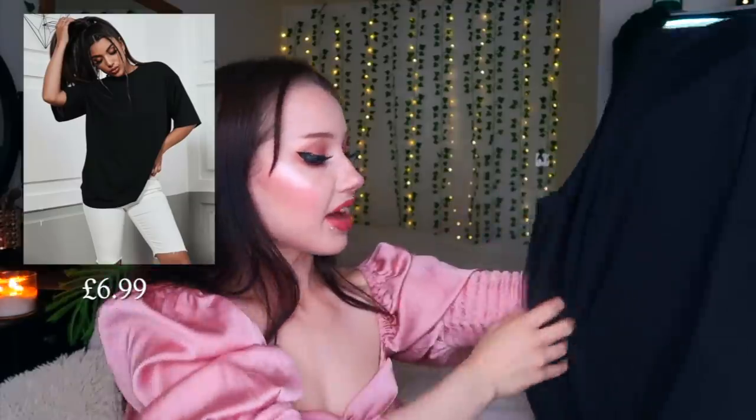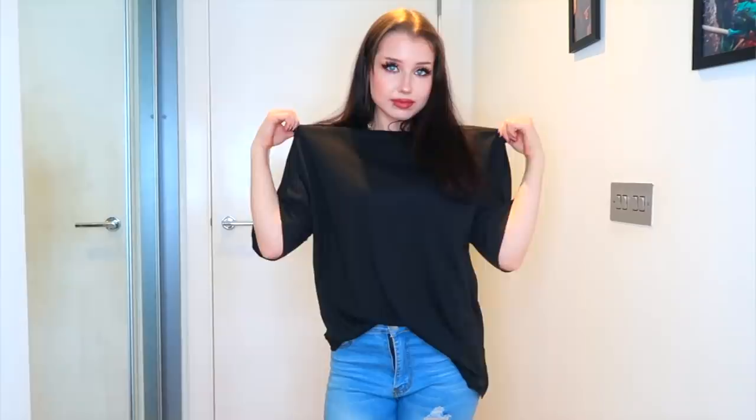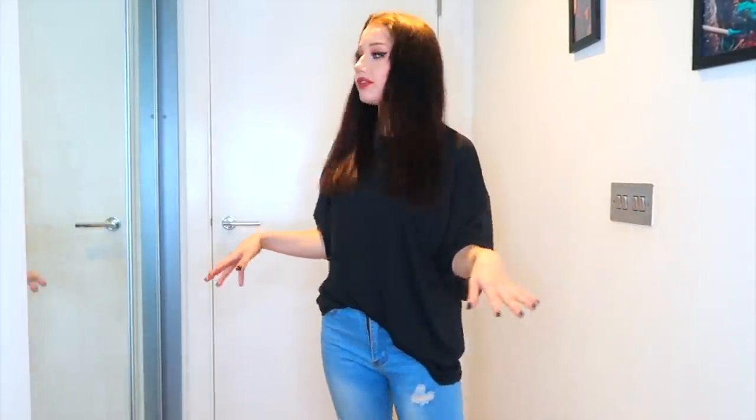The next article of clothing is my baggy black tee. I got this in a size small but I really wanted an oversized black shirt — just for those days where I feel really lazy. This is definitely a staple to have in your wardrobe. The material feels very good too; it doesn't seem cheap and it definitely doesn't feel cheap.